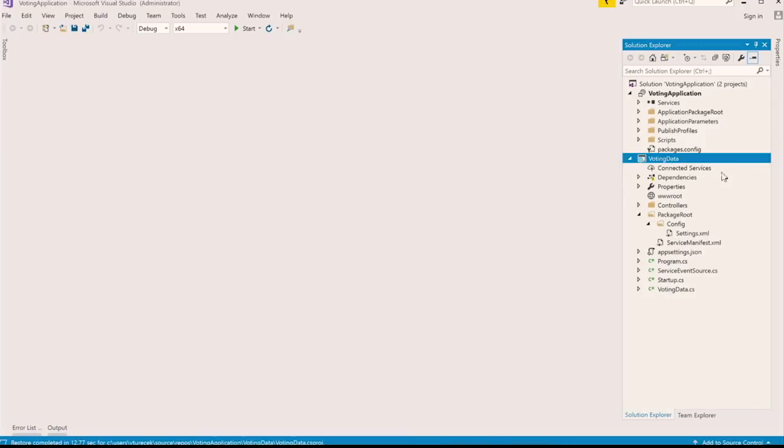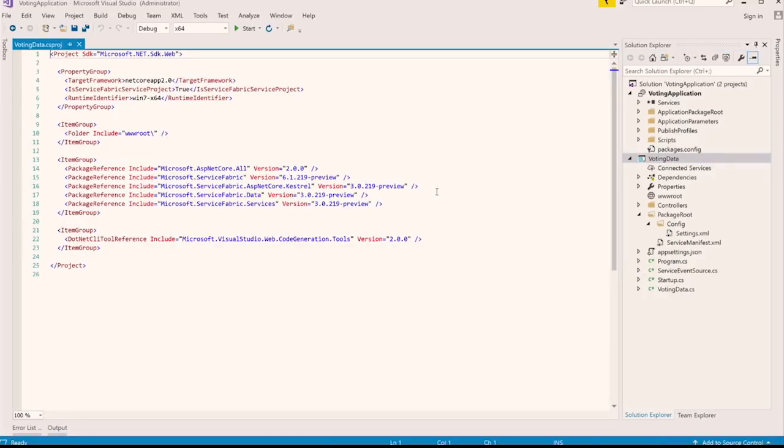By starting first with the project itself, if you look at the CS proj, we can take a look at what's in here. This is just our usual, very simple, nicely simplified .NET Core project style, and all it's doing is referencing a few packages. At this time, we have our preview packages here, our version 3 preview. These are .NET Standard 2.0 Service Fabric NuGet packages. By building against .NET Standard 2.0, it allows you to build your applications against either .NET Core 2.0 or full .NET Framework 4.6.1 if you want. You can see up here we're targeting .NET Core App 2.0. So that's really all that's in here.